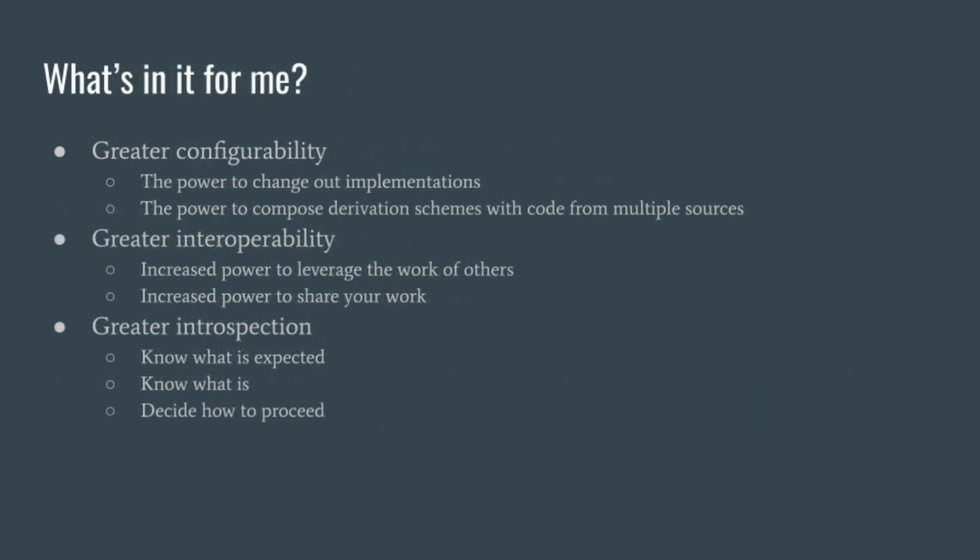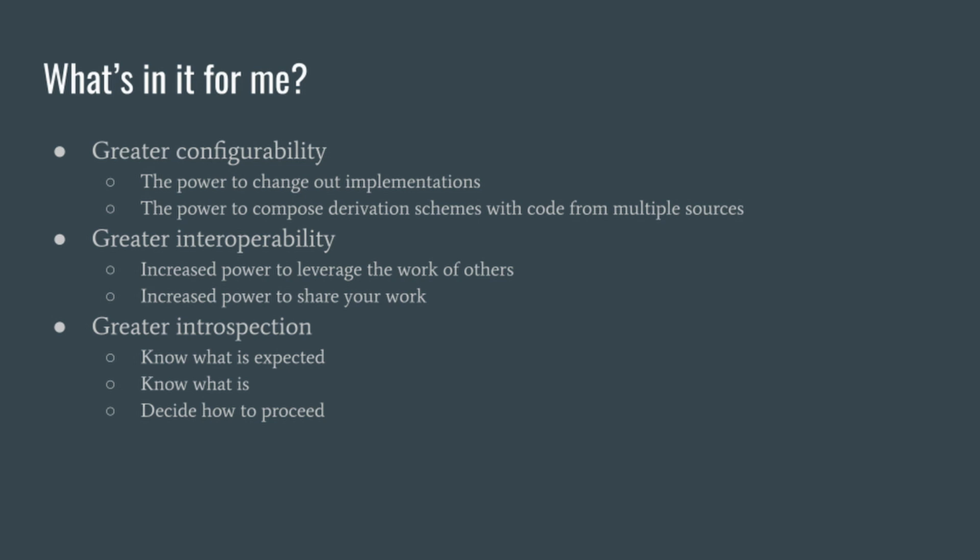So what's in it for all of us? Greater configurability, the ability to change out those implementations for derivatives, as we were talking about earlier. This could be a thing that your administrators are doing instead of currently largely developers. The ability to compose derivative schemes. This could also be an administrative action rather than a developer one. And you could be using these actions and plugins from lots of different projects, if we were sharing a framework without the need to implement your own. Greater interoperability.